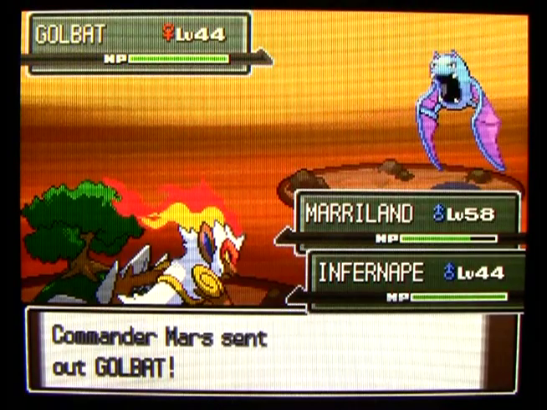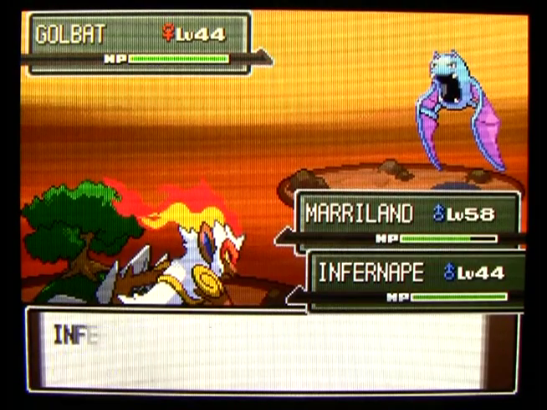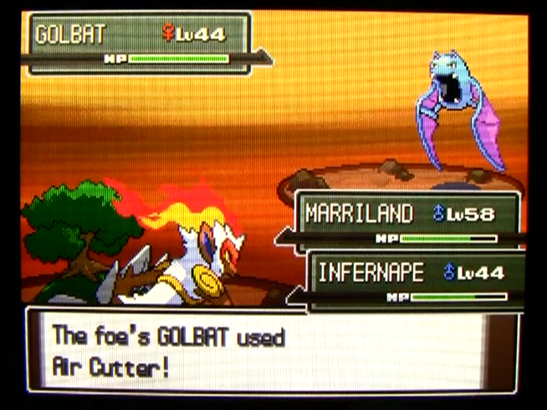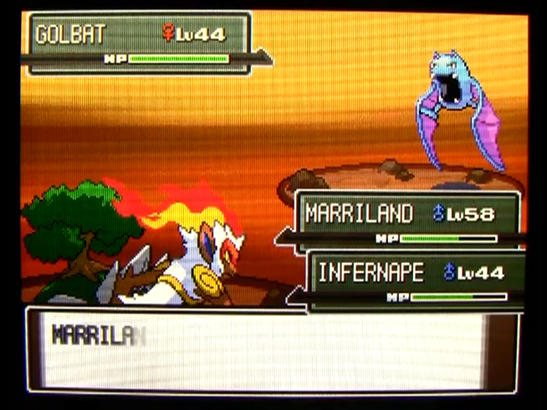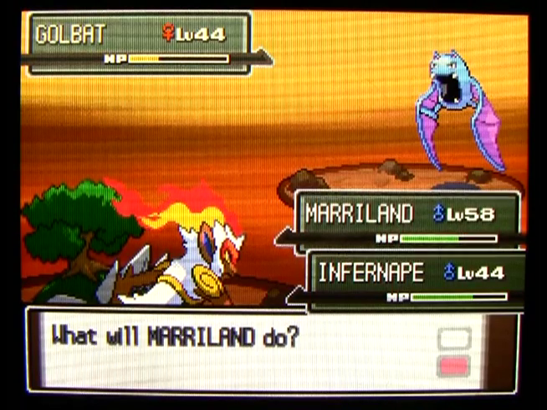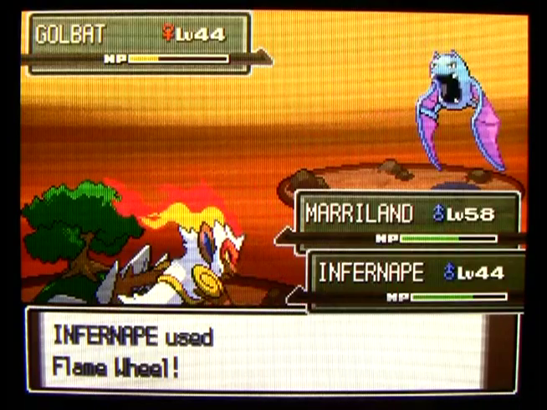Okay, so Mars sends out her Golbat. And now this fight's looking very awkward. Will-O-Wisp. Okay. Didn't need to do that. Could have saved us both a lot of suffering from that Air Cutter if you just got it done, but oh well. I can handle it. Almost out of there. There you go, Flame Wheel. Should have just done that from the start.